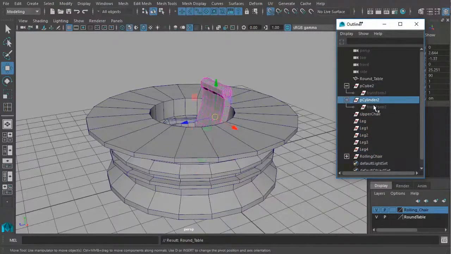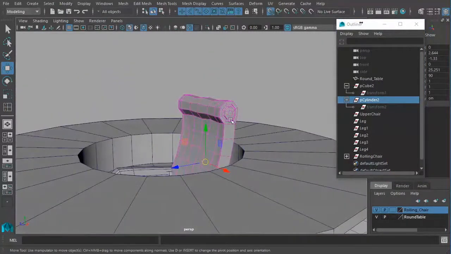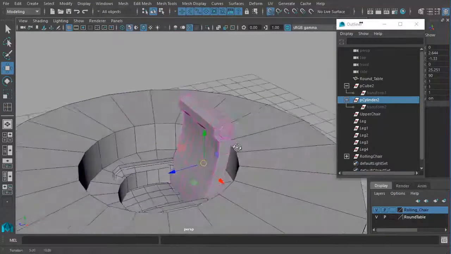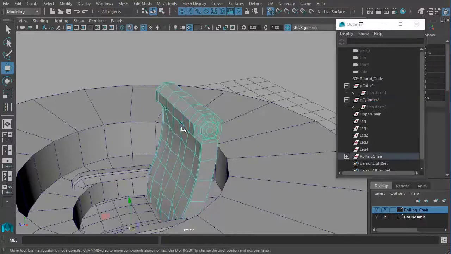Now let's talk about these unwanted transforms. These two unwanted transforms are created when we combined these two objects. This is a cube and this is a cylinder. We combined them to make one object. These transforms are created because, as you know, when Maya creates the cylinder, it gives a transform to that. When it creates the cube, it gives a transform to that. And when we combine them, it actually creates a new transform for the combined object. So these old two transforms are still connected to the same object, but they are being kicked out of this object.